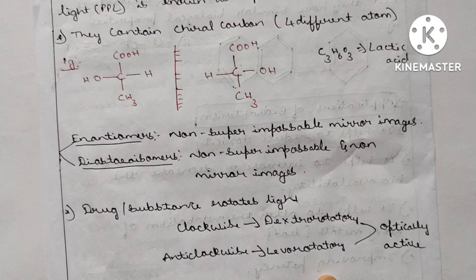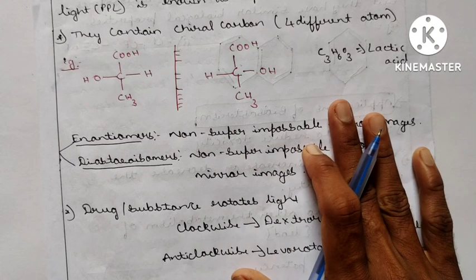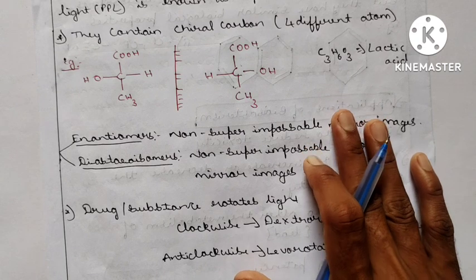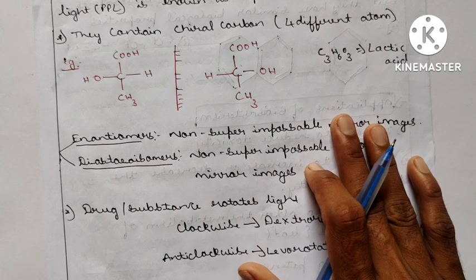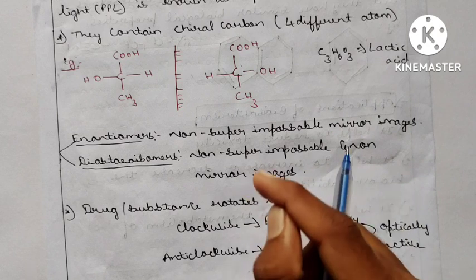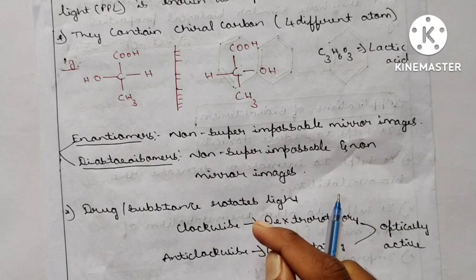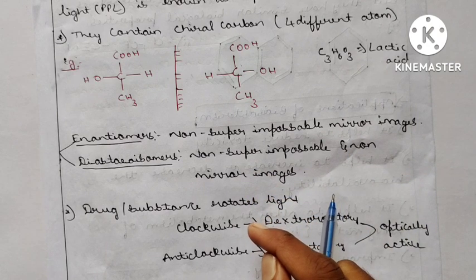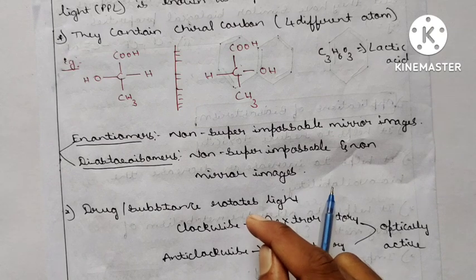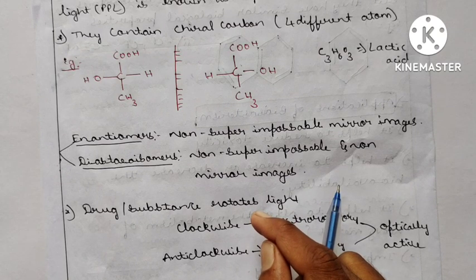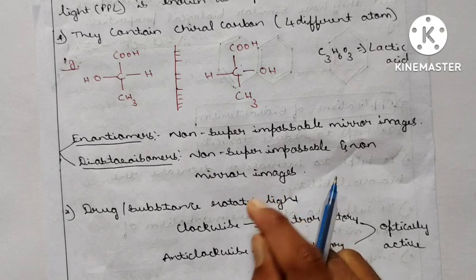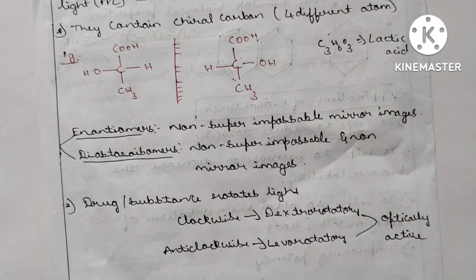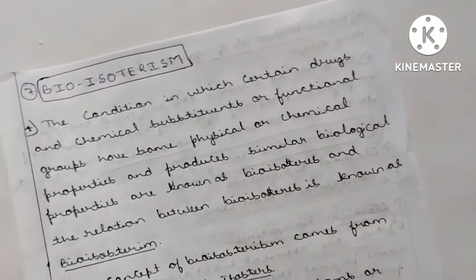See, optical isomerism is one of the very important concepts. From my side, I will give 95 out of 100 to this optical isomerism, because a small mistake in this optical isomerism can cause the death of the patient. Very important, this one, very minute, but it looks very simple, but the role of optical isomerism in pharmacy, in the drug, is very sensitive. See, you know that very well. Dextrorotatory means plus sign, levorotatory means minus sign.